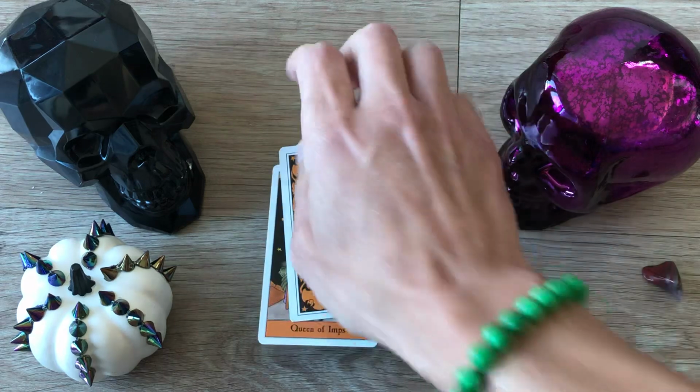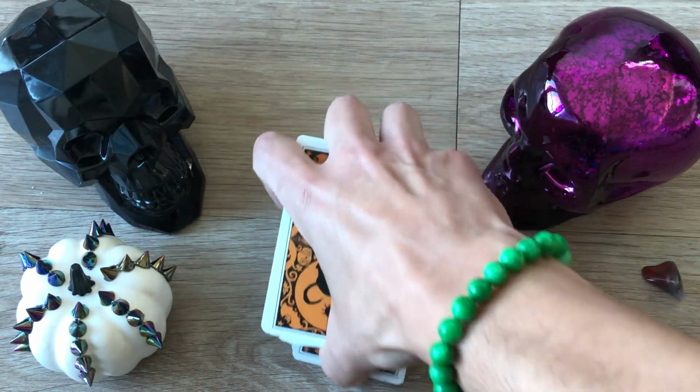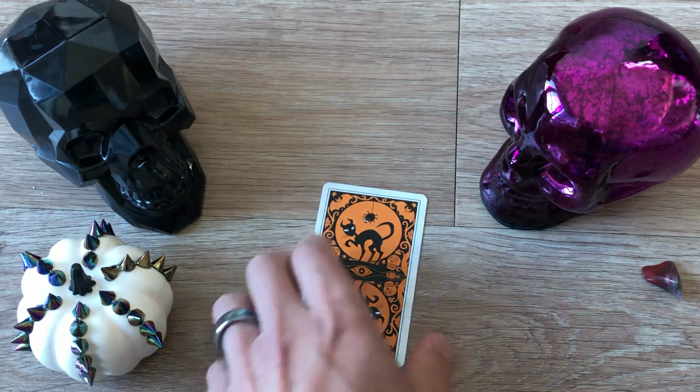So there we have the Halloween Tarot. Again, it's by Karen Lee. The art is by Kipling West, and I think it's published by US Games.